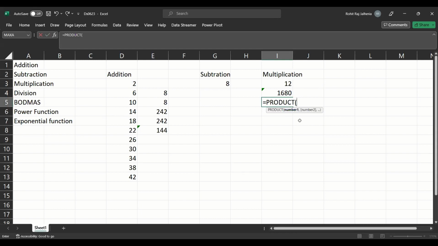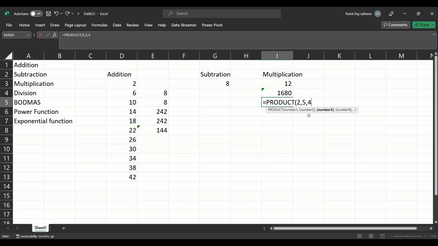As soon as you activate the function, the argument that is highlighted, you have to put a value against this argument. Let's say I want to multiply 2 with 5. So I'll simply write 2. And as soon as I put a comma, this number 2 written in the square bracket gets highlighted. So I have to input the value for number 2, which is 5. Let's say I want a third number as well. So now number 3 is highlighted. Let's say I want 4. So 2 into 5 into 4.